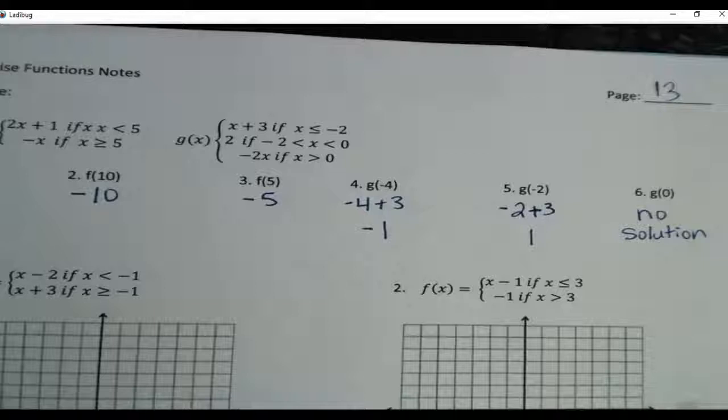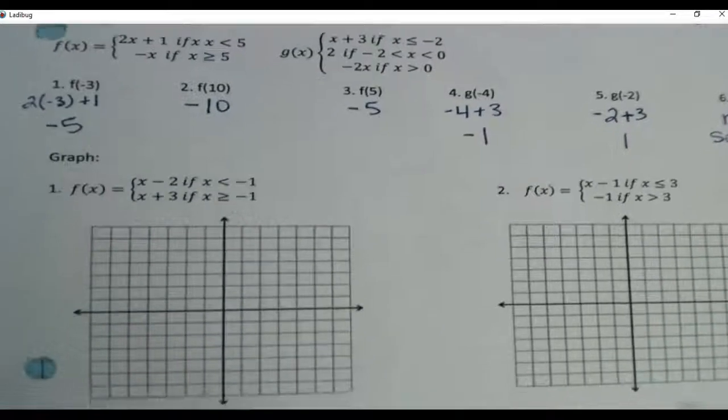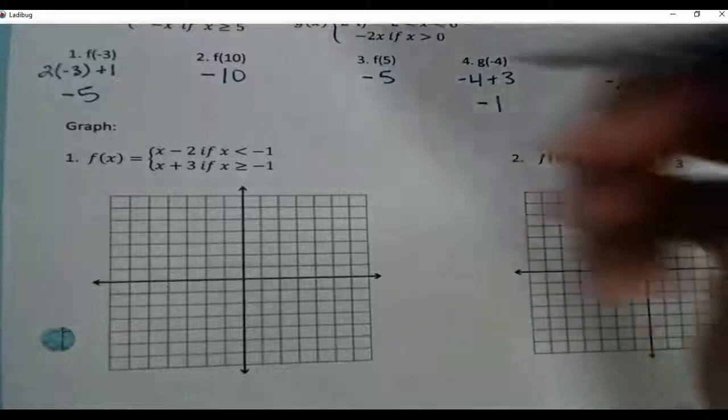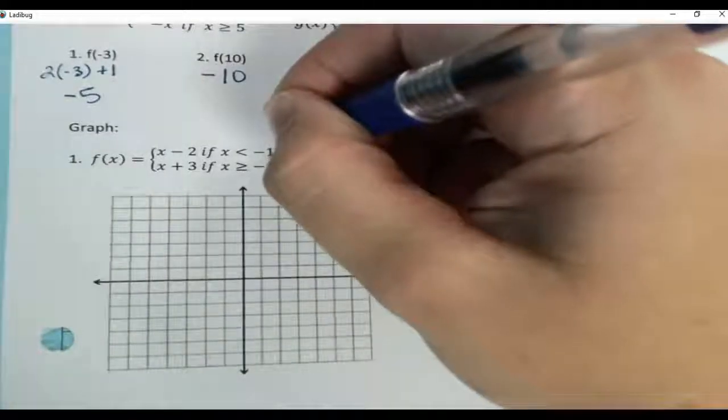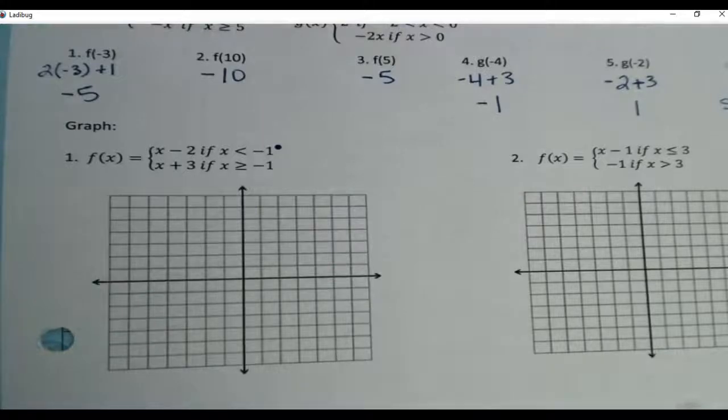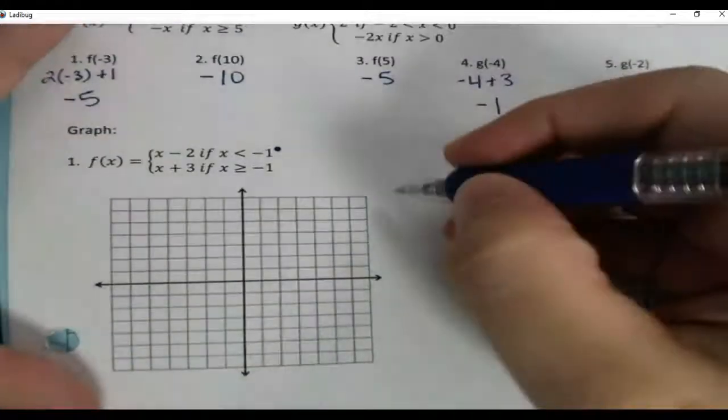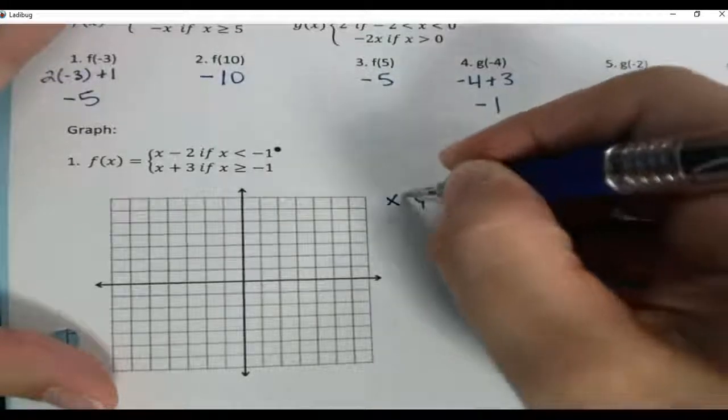Okay, so now we're going to graph them, and this is where you'll use your 2 colors. So I'm going to say my first one is blue. And so if I look at this x minus 2 and x plus 3, what kind of graphs are those? What kind of shape are those going to be? A straight line. So they're just linear, so there's going to be straight lines. So what we have to decide is where they start and which direction they go. So the easiest way to do that is to make a little table.